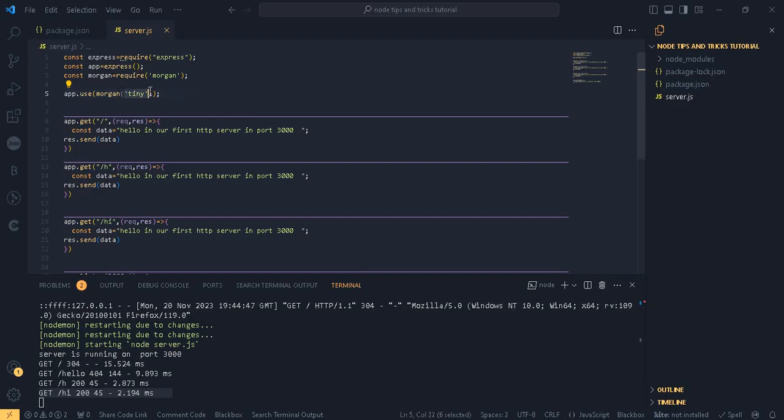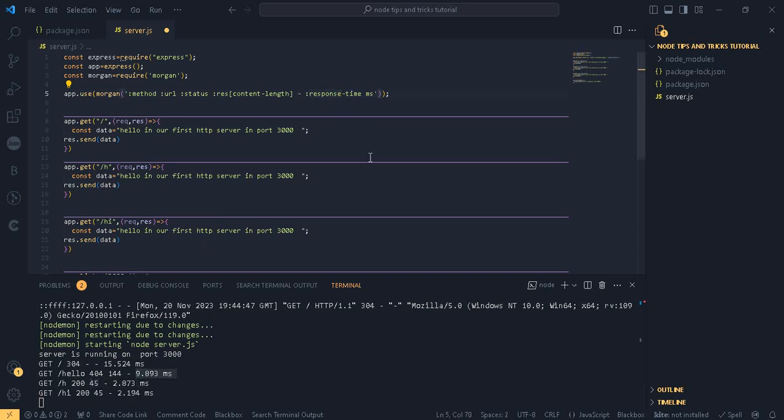So I will remove tiny and put it in. First it will put the method, which will be GET, second the URL, slash hi or slash h, then the status code, 200 or something else, the content length, here 45 or something else, and the response time in milliseconds.